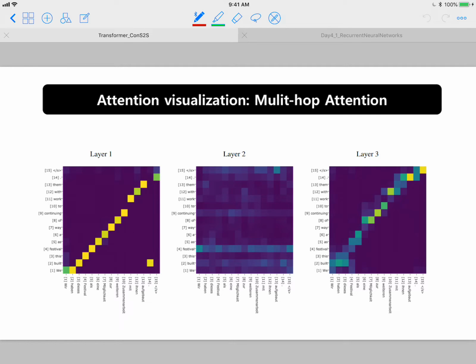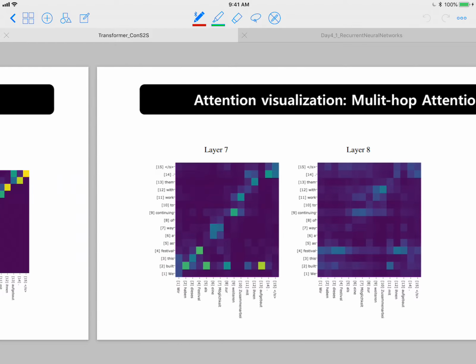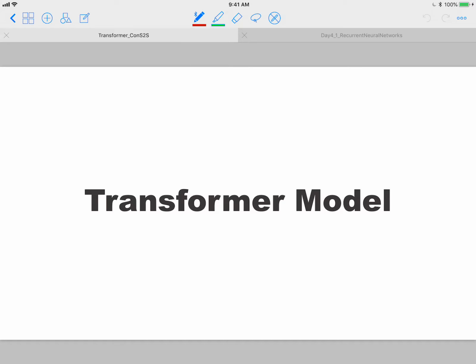When stacking 3 layers of convolutions, the first and the third look quite reasonable, and the second one is kind of vague. But anyway, we can visualize these attention weights layer-wise at different layers. Any questions so far?